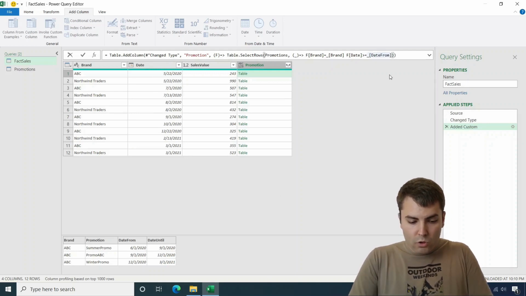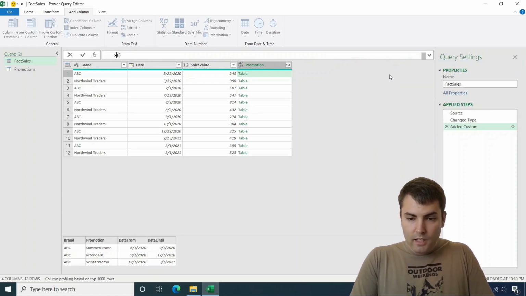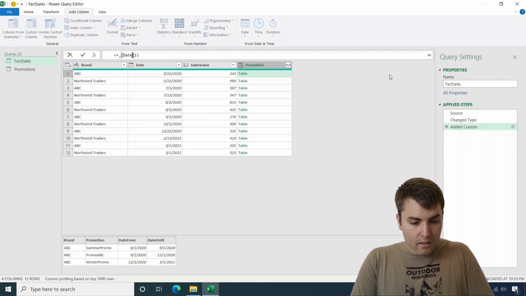And we also want to add another one, that f[Date] has to be less than or equal to the inner underscore record iteration, [Date Until] column name.